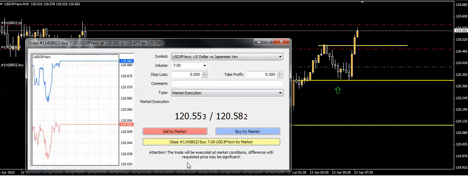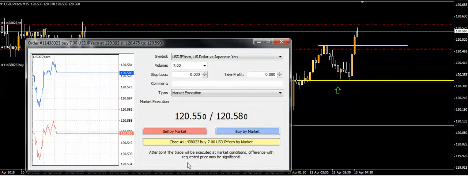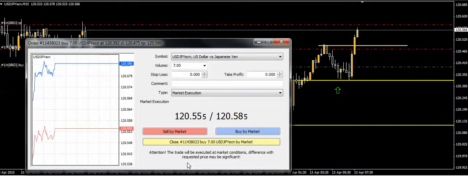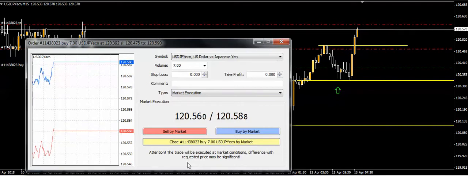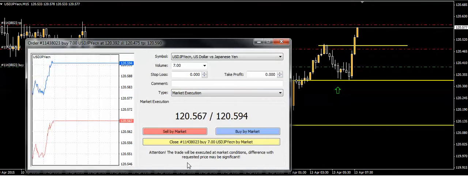But nevertheless, we have already locked in profit. Therefore, we have a risk-free trade on our hands. And the market can only do one of two things. It is just going to hit our take profit, or it's going to hit our stop loss, but at the same time, it's going to hit our stop loss with us already in profit. So we are really risking nothing. We have nothing to lose, but more to gain.